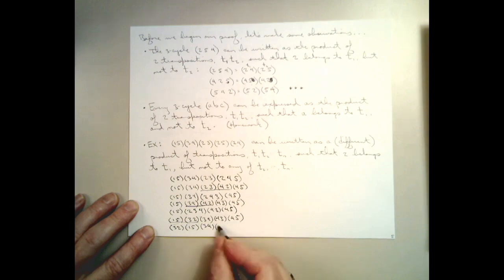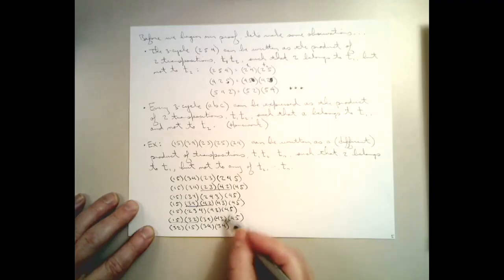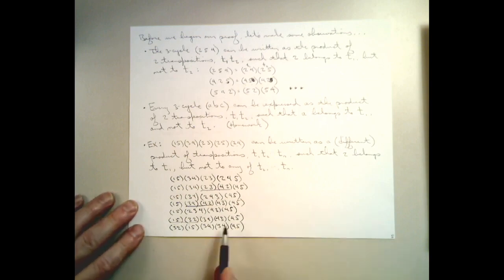I'm going to write 4, 3 as 3, 4, right? It's the same permutation. This sends 3 to 4, it sends 4 to 3. This one sends 3 to 4, it sends 4 to 3. Same thing. And so I've done exactly what I set out to do. I have 2 as an element of this transposition, but not as an element of any of the other ones.